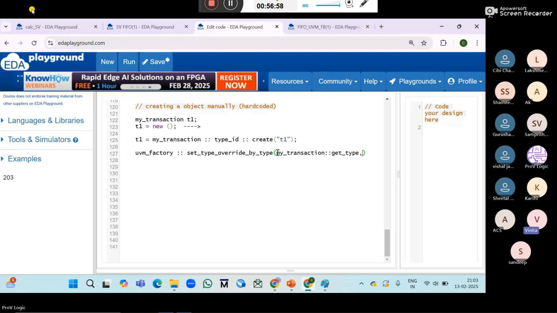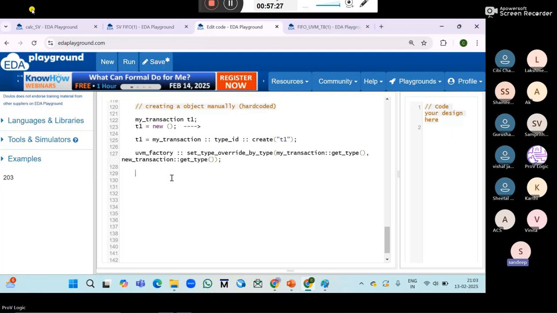Comma, in what we want to override, new transaction, get type. These are permanent, like default syntaxes. So now to my transaction, the new transaction will get assigned.